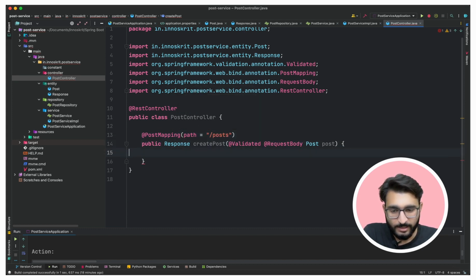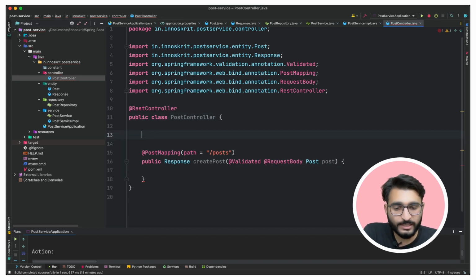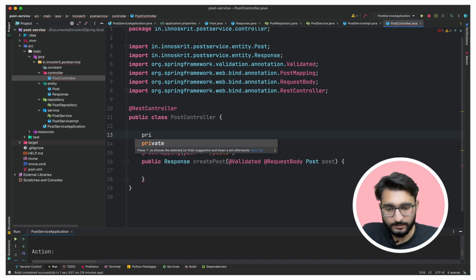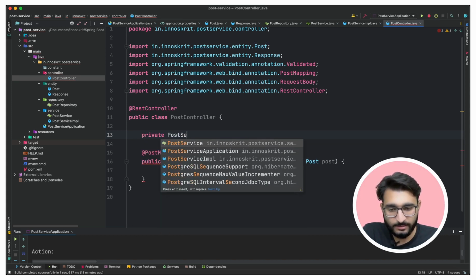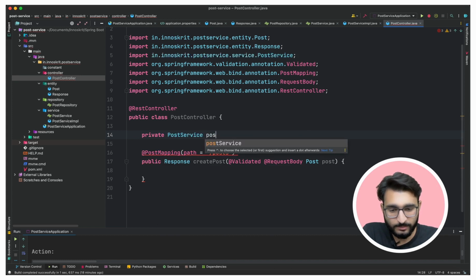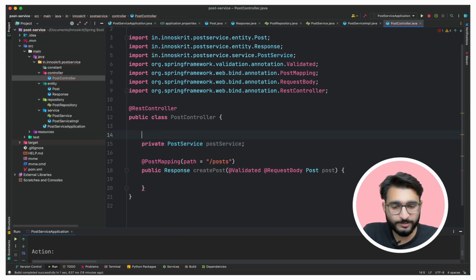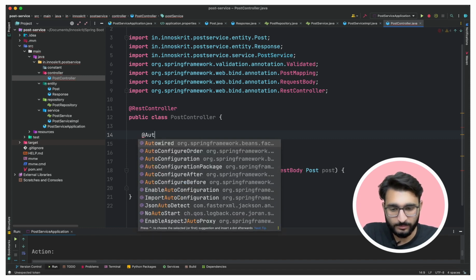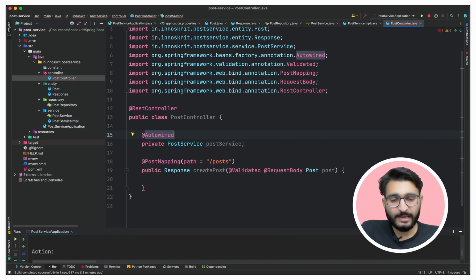That's it. And because business logic is written in the post service, right? So I will create a post service object here, not object, but I will basically autowire it. Autowiring is nothing, you will try to understand it, just follow me along, right? As of now, just focus on what's happening.